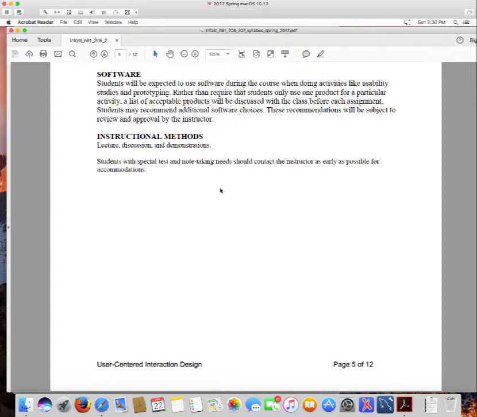Instructional methods: lecture, which is this, and discussion. Typically in an online course, a discussion is in these discussion forums, and we will have discussion forums. Our primary discussion forums: there's one to introduce yourself. There's going to be one for the weekly discussion of the articles that we read on a weekly basis. Probably have a third one.